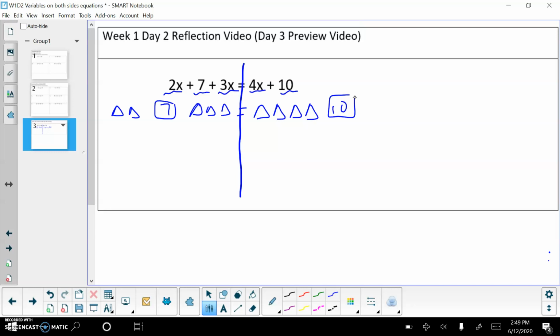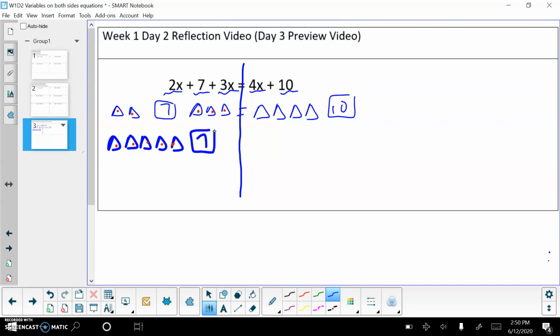So just looking at the left side, I can rearrange things. Like I can rearrange the triangles and the cubes on the left side to sort of put them together, things that are alike or that belong together. So what I'm going to notice here is I've got 1, 2, 3, 4, 5 triangles. Instead of drawing them separated, I can sort of draw them together. Just got to make sure I got the same amount. 1, 2, 3, 4, 5. There we go. And then I can draw the 7 cube after them.